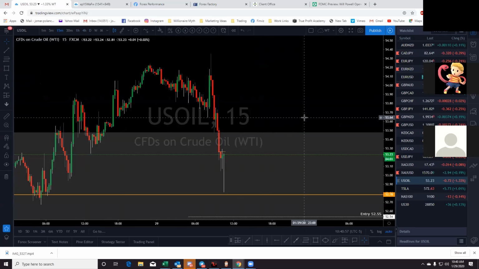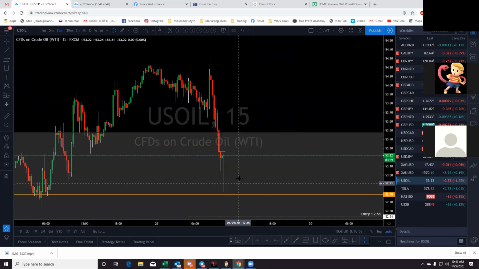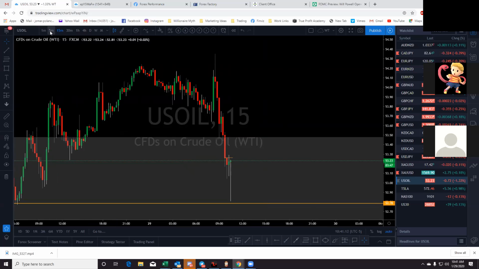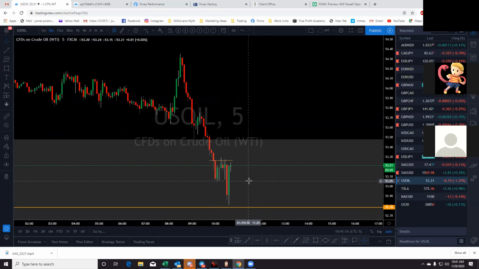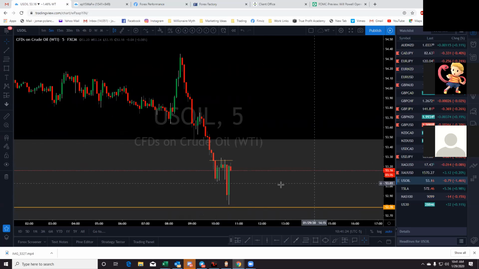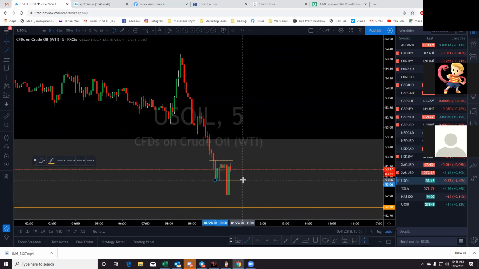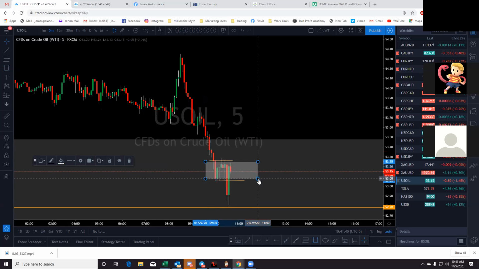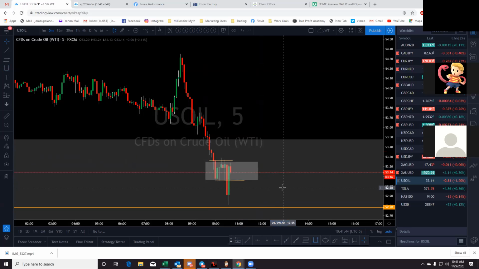Let's go to the 15-minute. Look at that. This left a nice wick here, or wait till this candlestick closes. Got 3 minutes for this candlestick to close on the 15-minute. If you go down to the 5-minute, you got this going on, which is the reason why you got that wick on the 15-minute. So price is holding in this area here. They already created some sort of range here. So right now from the 5-minute, we're ranging in the zone. We are ranging.